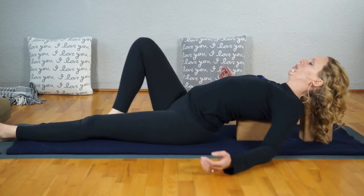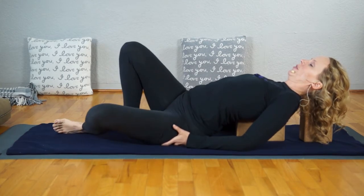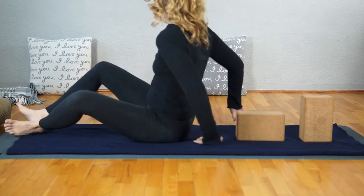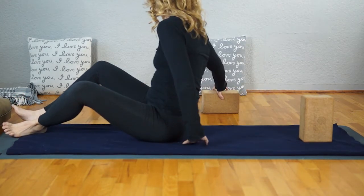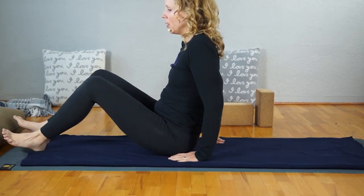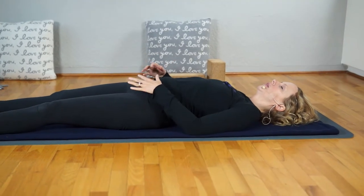Okay, from here you're going to bend your knees, roll to your side if you're on your back, or carefully come out of the pose if you're in a version of melting heart pose, and lie back on your back and just feel the yin tonification, the pooling of chi in the heart center.